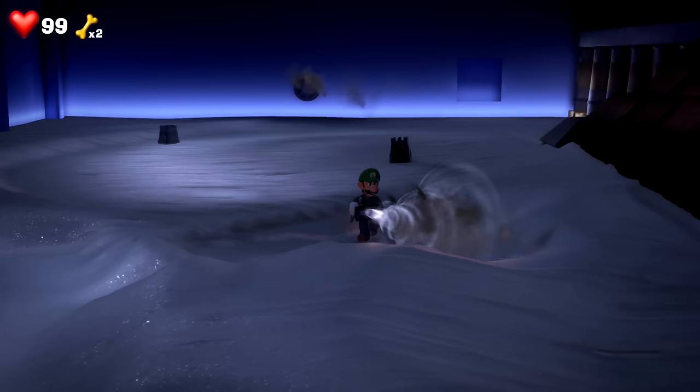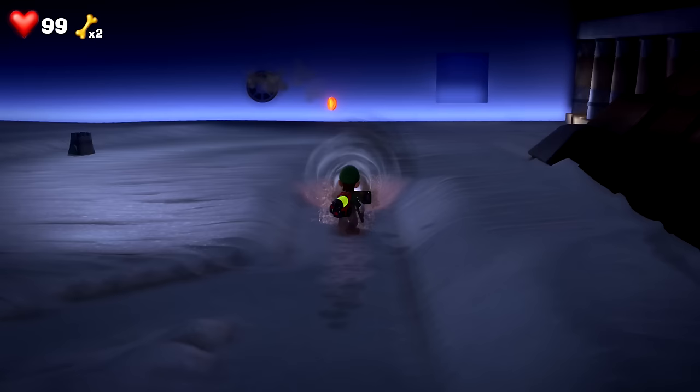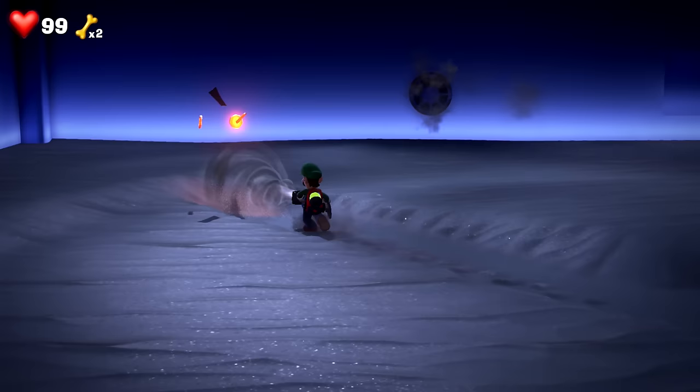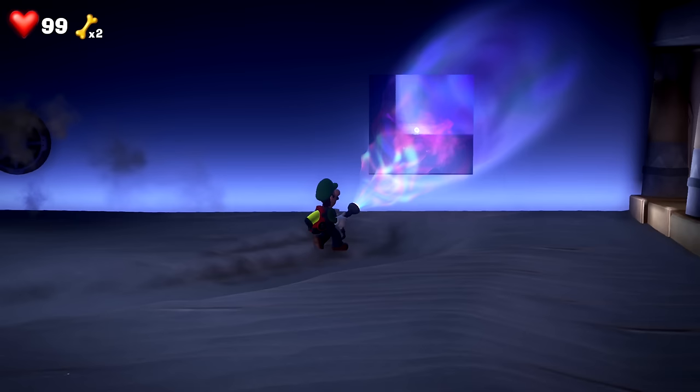Okay, so not too much going on that way. So over here, what do we got? Another sandcastle to the left. We got a couple more dollars. Excellent. So I think the only thing we can do around here then, beyond all that, is see what the dealio is with this. It's a chest.